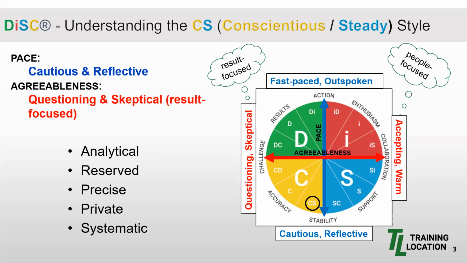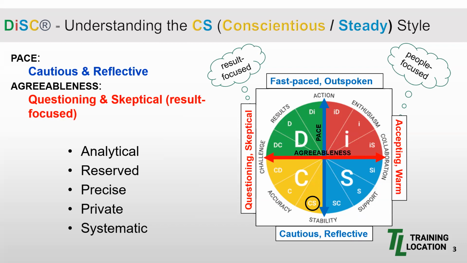Now, from our model, we also know that the CS style priorities differ slightly from those of the C and the CD neighboring them and include stability, accuracy, and support. As we proceed in this lesson, you'll notice one or more of these priorities identified in our CS candidate. I would encourage you to refer to our blog on the website, Everything DiSC Workplace Profile, the 8 priorities, if you'd like to understand more about priorities associated with all the styles, in this case specifically the CS. The thrust of this lesson is around the priorities and qualities that tie those aforementioned descriptors together.